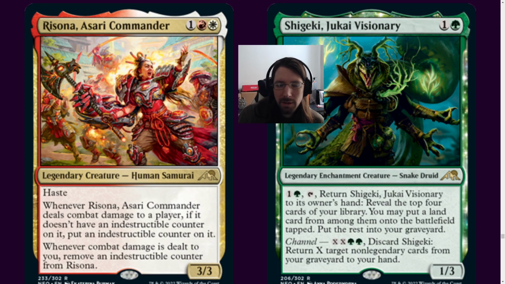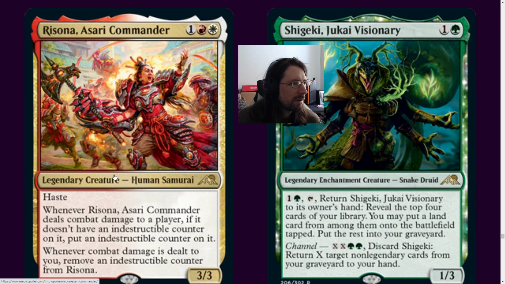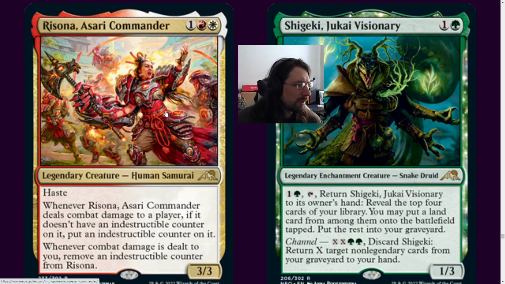Alright, now we get to some of the big dogs. Risona, Asari Commander, 3 mana, 3/3 Human Samurai, she has haste. Whenever she deals combat damage to a player, if she doesn't have an indestructible counter, you put one on her. Whenever combat damage is dealt to you, remove the indestructible counter. Alright, I mean, that's decent. The art is super sweet.